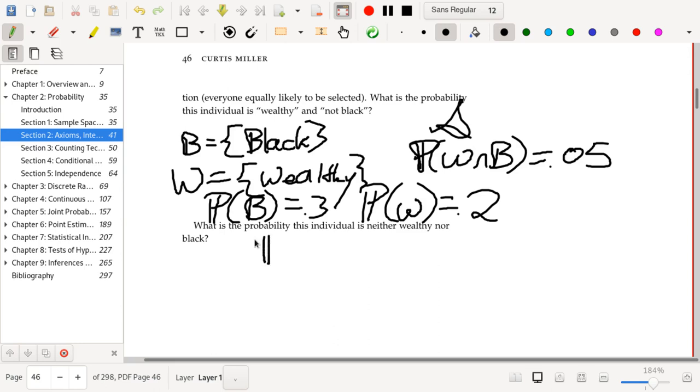Oh, by the way, here's the thing to keep in mind. The probability of A and B is always going to be less than or equal to the probability of A. Or if you want, you can replace the probability of A with the probability of B. It's just as true. And that's because A and B is certainly a subset of A. If you think about probabilities in terms of areas, the area of a subset is certainly less than or equal to the area of the thing it is nested within. So you're always going to have a decrease in area.